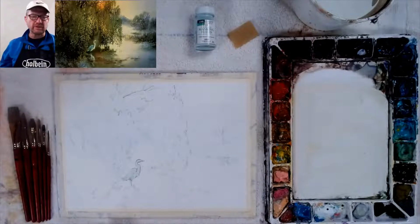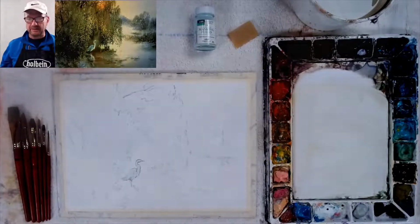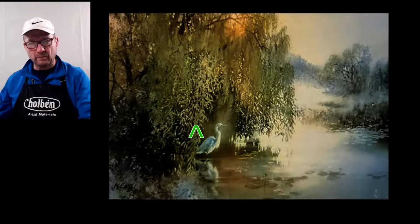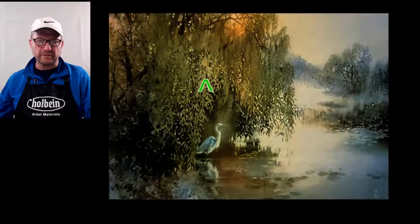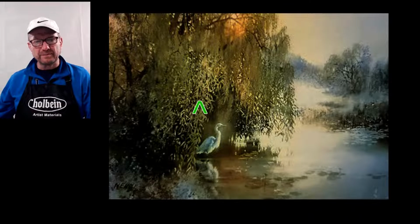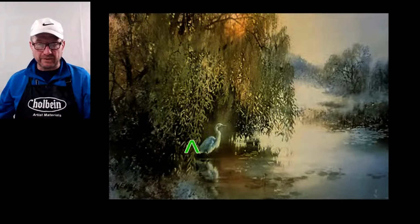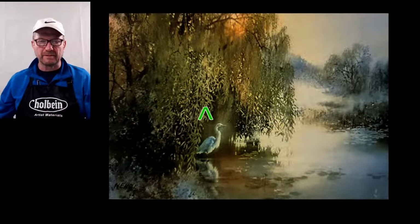Now if you look closely at this part right here, let's go back to the value pattern, and I can tell you. Right here is the part where I put some of this. I could have put water or the yellows down for these images, because this is basically negative painted. Or she may have used masking fluid for these little leaves right here. I tried to paint around them this afternoon, and it was just way too difficult. I'm thinking maybe she put masking fluid down here first after a wash of yellow, or you can also do it afterwards, putting a little bit of yellow on top. So I put masking fluid to make these little leaves. These are positive against the light, so those I don't have to put in. But anywhere there are little leaves that were positive, I put a little bit of masking fluid there. We'll see how it goes.